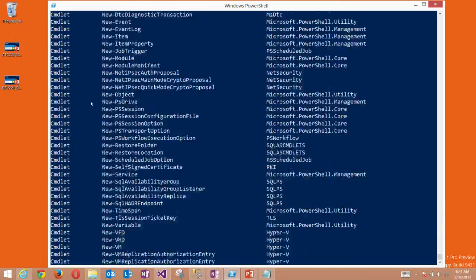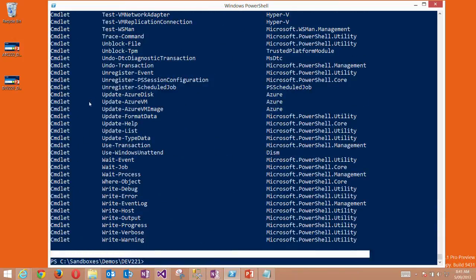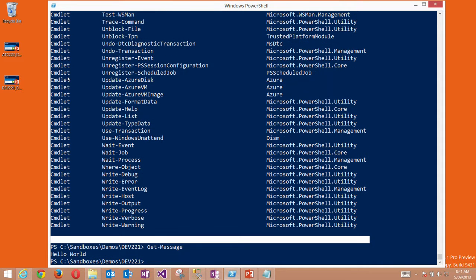So commandlets can be registered as functions, or they can actually be written in code. So that's the difference between your binary and your script. But what's happened here is I've now got a get message call that I can make and get the hello world output. So I've kind of imported that module. Now, if I had multiple functions in there, they would all be imported. So that's a script module. All right, really quite simple. And a lot of system administrators would have these sort of script modules in their back pocket.